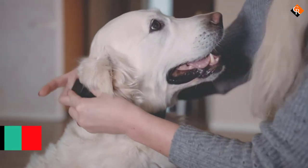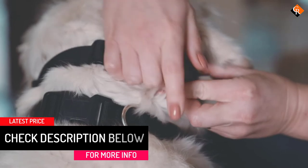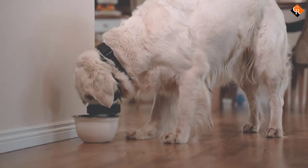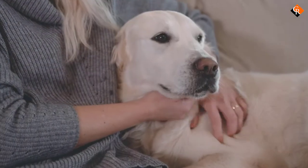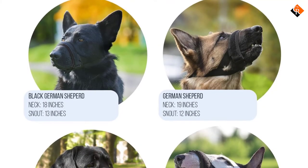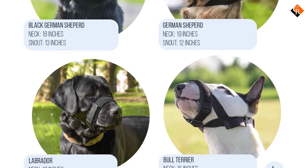The loop itself features thick padding, which is necessary because for these to work properly they need to be quite tight. Some dog owners fit them somewhat loosely, which defeats their intended purpose. It's understandable that some people are hesitant to over-tighten, so keep this in mind when deciding. The velcro on the loop is meant primarily to eliminate flapping excess straps, but can also be used as a final adjustment. The placement of the velcro end over the top is convenient for use, but can also mean that most dogs who aren't used to it will be able to separate the velcro sides with nose swipes.